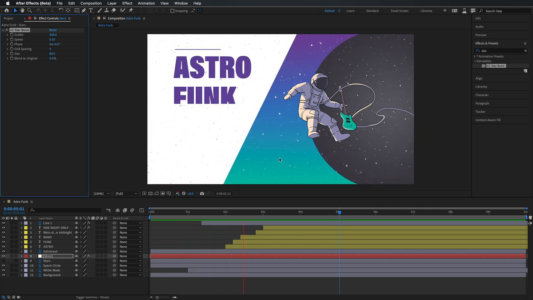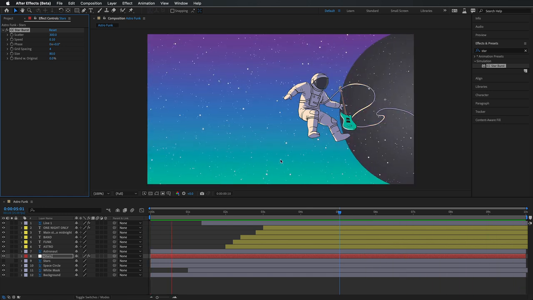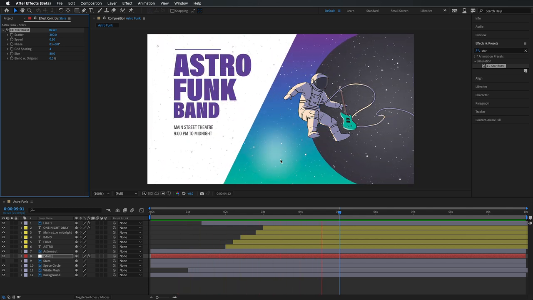Now you probably noticed that those stars are visible from the beginning of our composition. To remedy this, we'll need to mask them as well as marry them to the motion of this space circle layer. So let's start with the masking process.